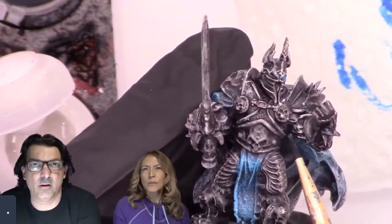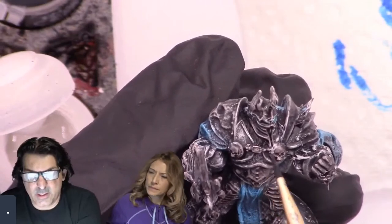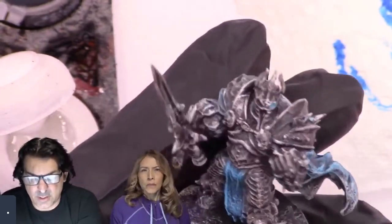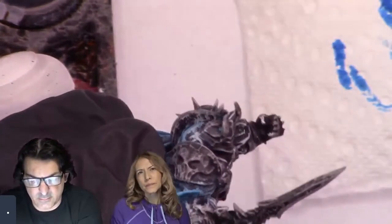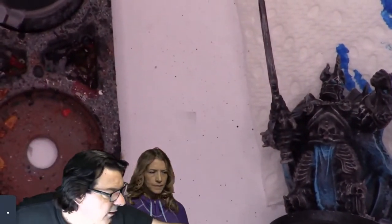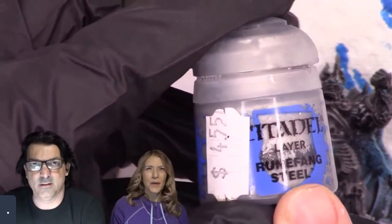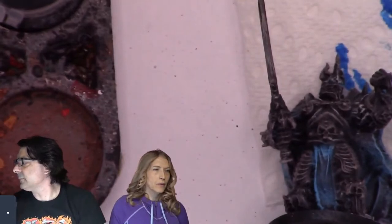With normal contrast paints, I would want the paint to seep into the crevices and make the blacks for me, or the darker colors for me. But with this, I'm just spreading it as a glaze on top. So it will dry a lot quicker that way because it's just kind of glazed on. So what we want to do is dry brush this with a silver, and our go-to silver is always, without fail, the Basilica? The Rune Fang Steel. Oh, whoops! What we use, my bad. Steel. I was mistaken.